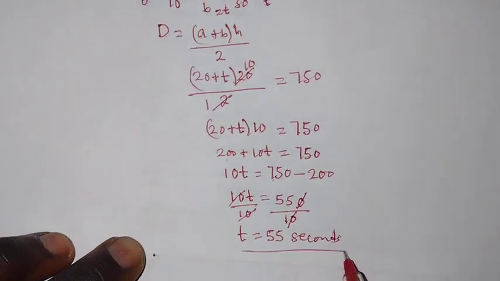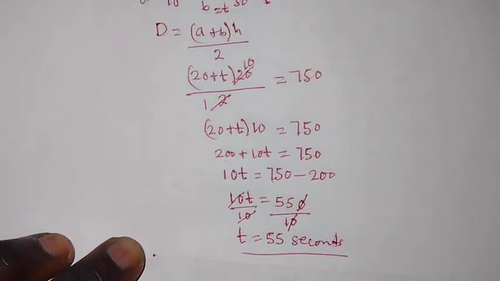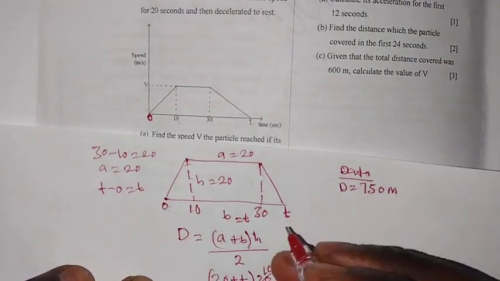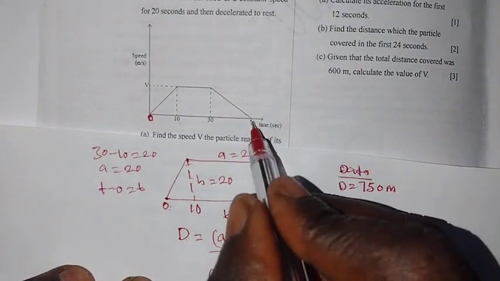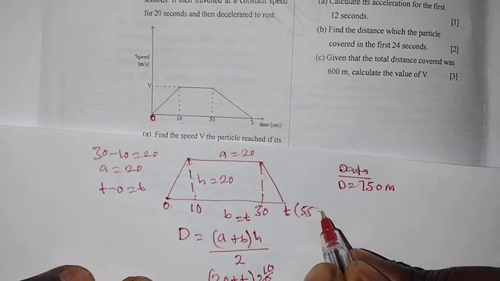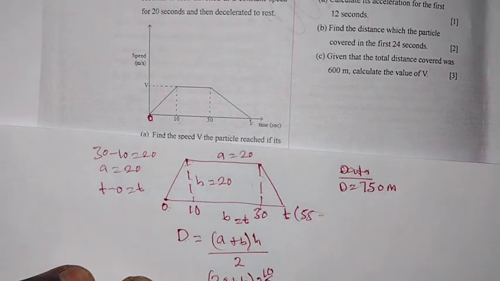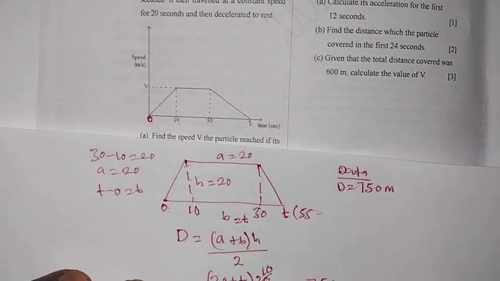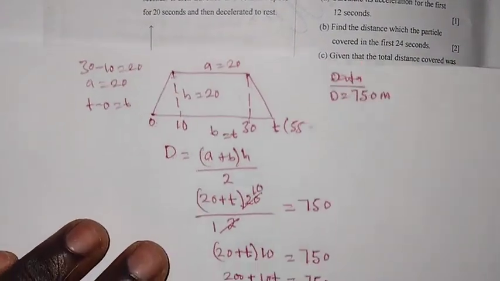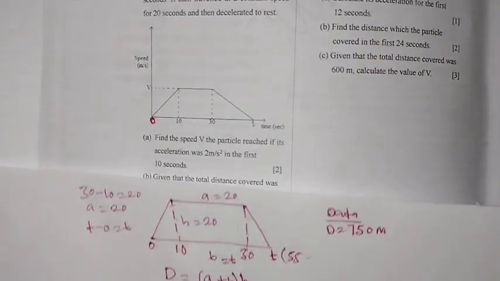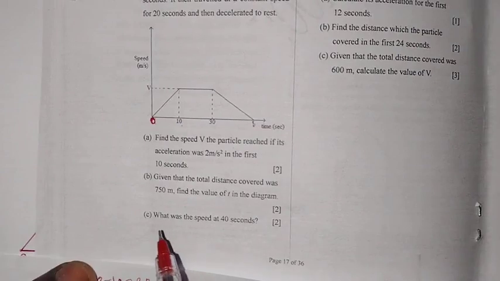So the value of t is equal to 55 what? Seconds. I hope this is clear. So meaning that on this diagram here, where there is this t, the time was 55. So here we had the 55 seconds because this is time measured in seconds. So we have answered this question. Make sure that you pause the video and go through the solutions. So let us now find the last question.